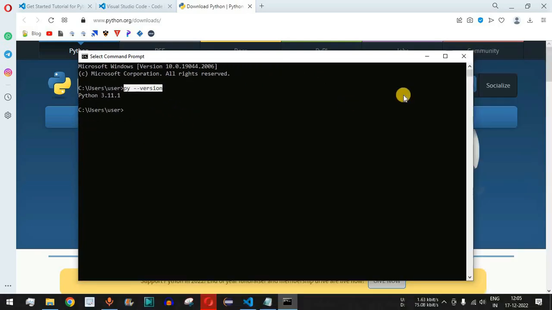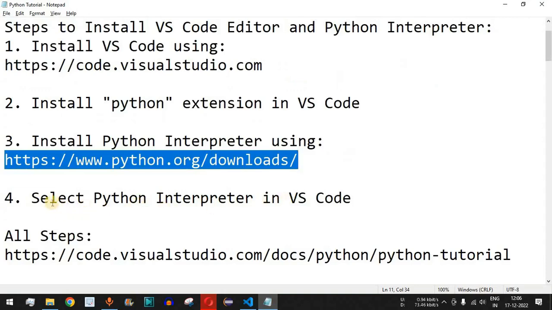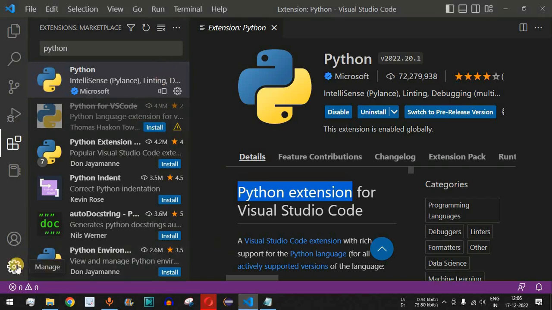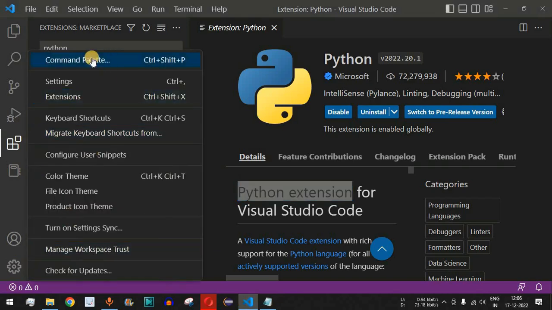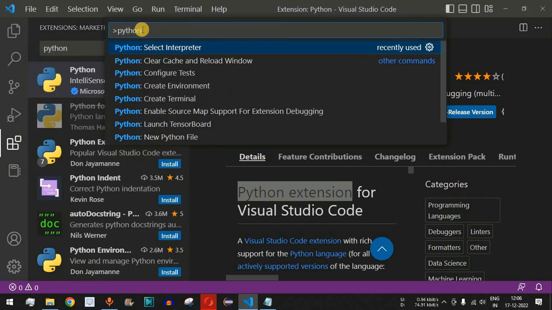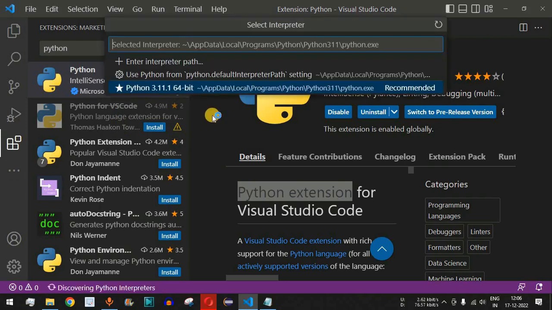Now guys, after successful installation, the last step is to connect this Python interpreter in VS Code. So we select the Python interpreter in VS Code. Over here, you have to come on this settings on the bottom left, and then over here you can see the command palette. You can also have the shortcut key as Control plus Shift plus P if you're using the keyboard keys. And then when you click on this, on the search bar you have to type Python and then colon, and then we have select interpreter. So as you can see, this is the option, and when you click on this, this Python 3.11.1 is getting displayed over here, which you are supposed to select in order to select the Python interpreter.